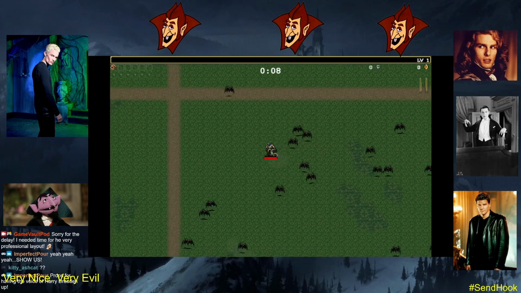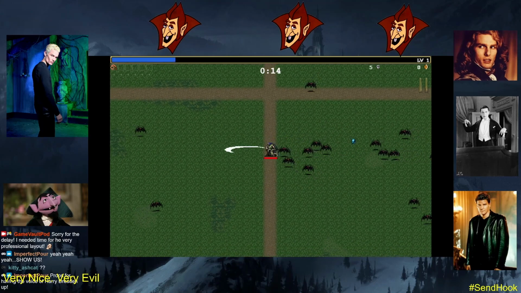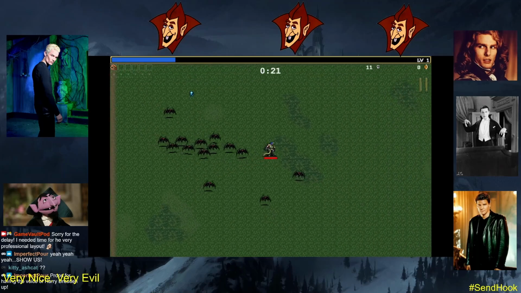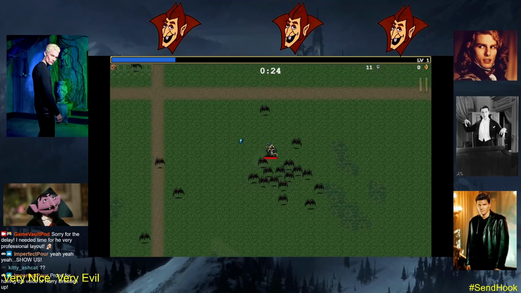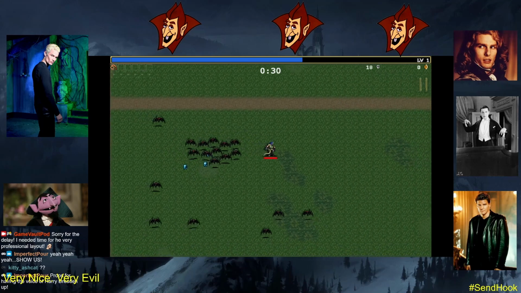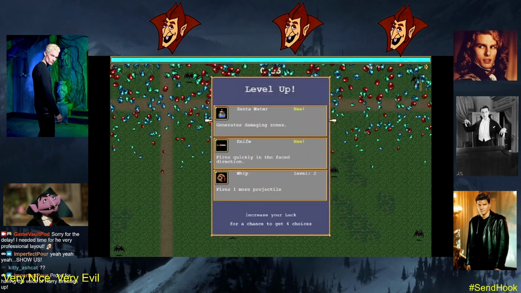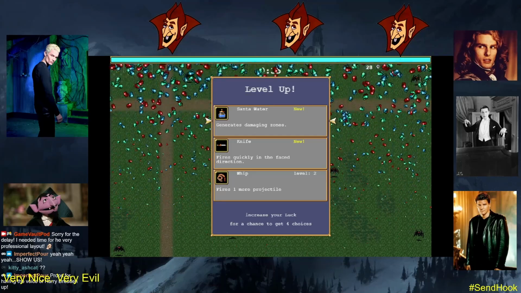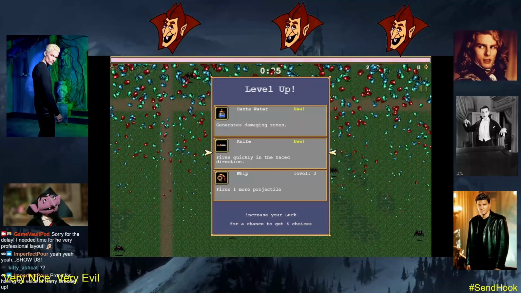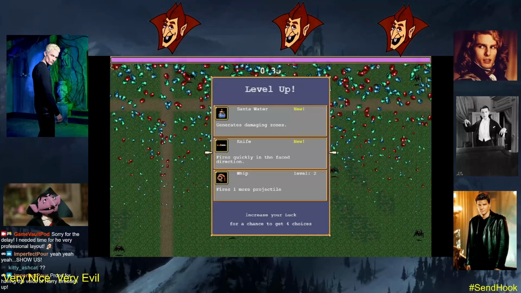Alright, so this is like, it's all auto-attacking. You basically just walk around the level. All right, level up. All right, let's see what we get here. Can generate damaging zones, fires quickly when faced in direction, fires one more projectile. Let's try the knife out.